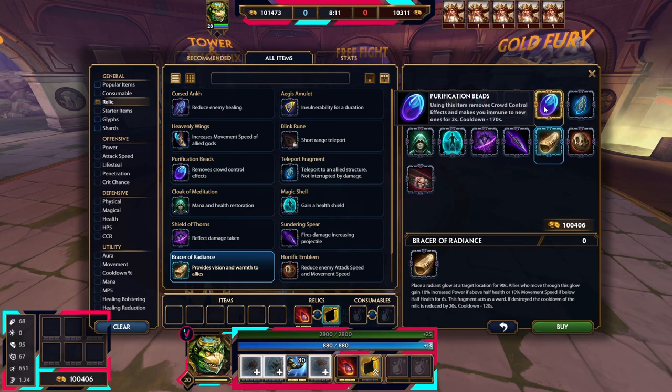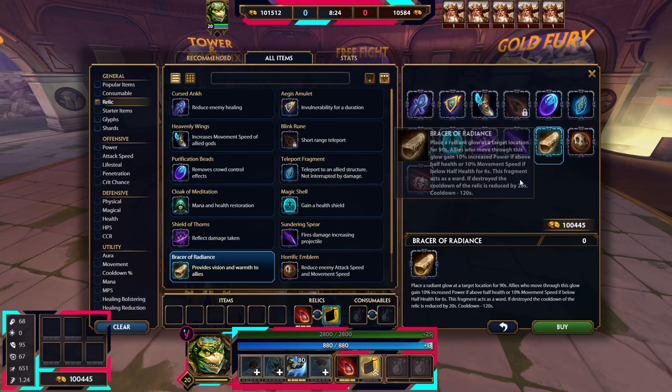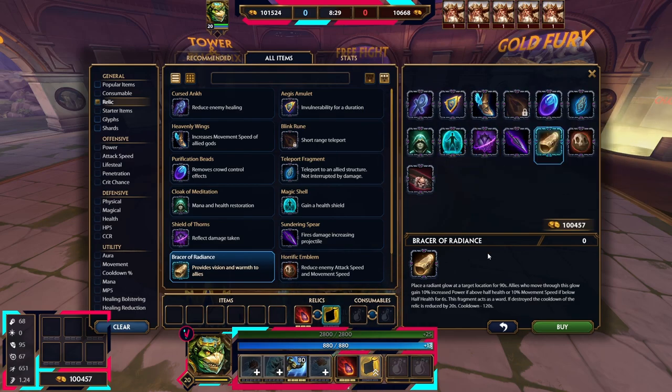You don't really need it on him, though, because of the CC on his ult, so don't worry about that too much. And then Teleport's okay. It doesn't really do much. On paper, it sounds great, like teleport to your lane, to your ally's lane to help peel, but it doesn't do much. I would say in most scenarios, you're going to be getting Blink, Thorns, Sunder, or Shell. And that's just it. That is what it is.